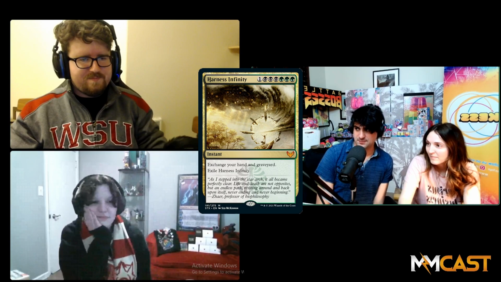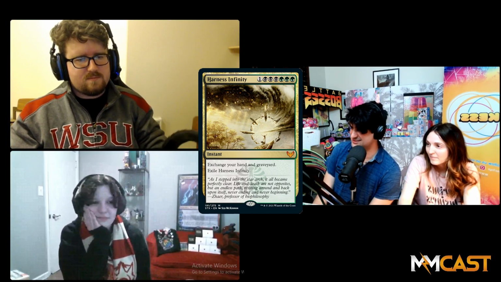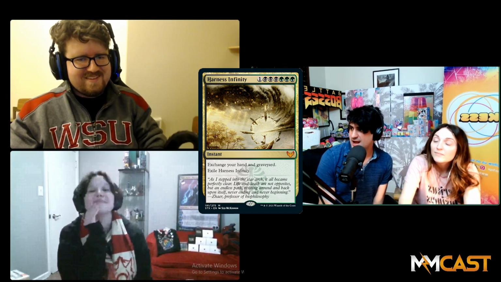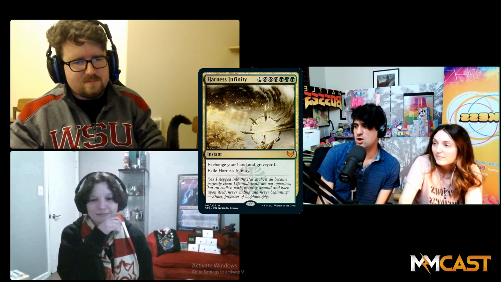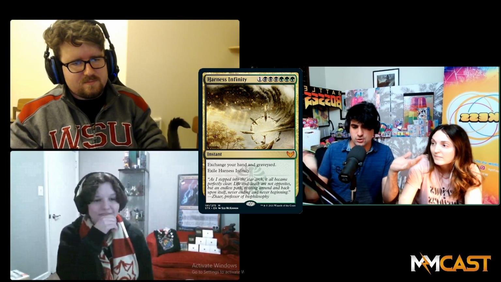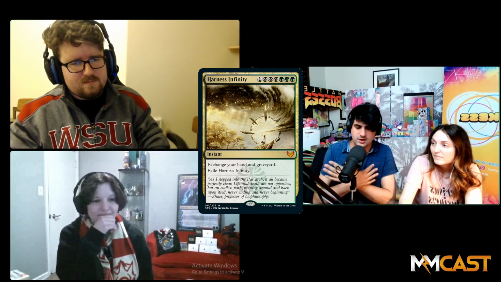And so the first card we are going to start, we're going to start with Witherbloom. This is not by faction, so we're just going to jump all over the place because I definitely didn't pick these out in order. First card, Harness Infinity. One, black, green. So, 7 mana, instant. Exchange your hand and graveyard. Exile Harness the Infinity. So your hand and your graveyard switch. If you put a lot of cards in your graveyard, it becomes your hand now.